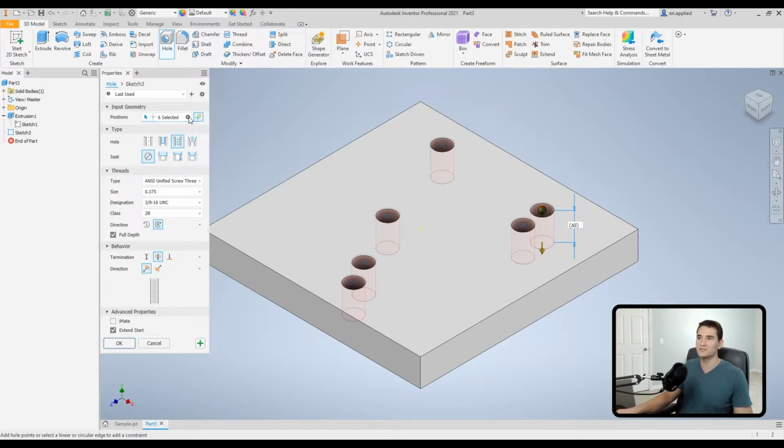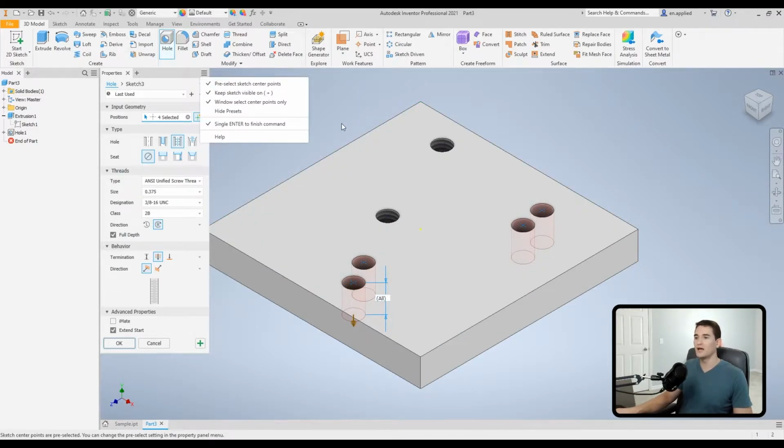So I'm just going to cancel this. And let's say we only want these top two on the left as a 3/8 by 16ths feature here. So we'll just leave it there. So it's going to thread this in a 3/8 by 16, rather. So we'll hit plus. Okay, so it performs that, and then it moves over to the next holes because I have this pre-select option enabled.